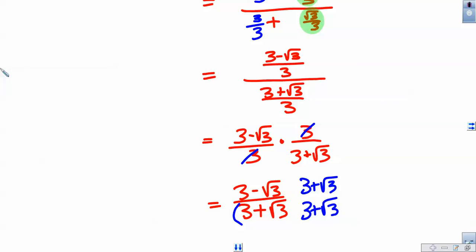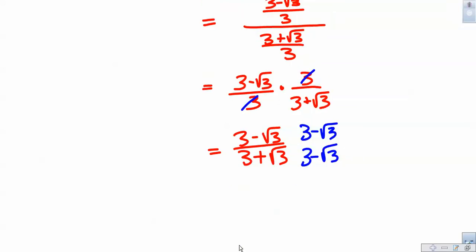I got an idea. What if we didn't make it 3 plus the square root of 3? What if we made it 3 minus the square root of 3? Taking a page out of multiplying by a conjugate that we did with imaginary numbers. I think that'll work. So let's FOIL, and use the distributive property here with this stuff up here and with this down here.